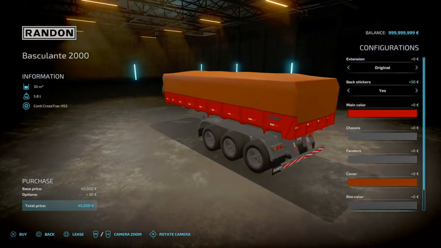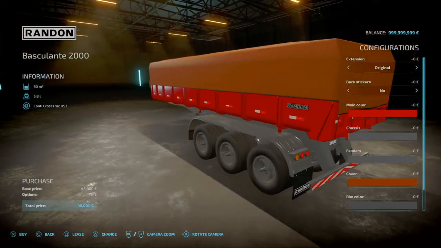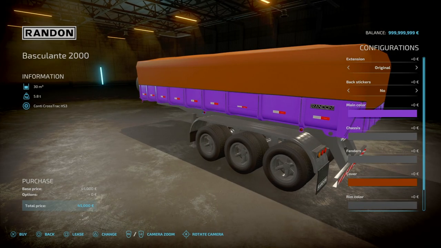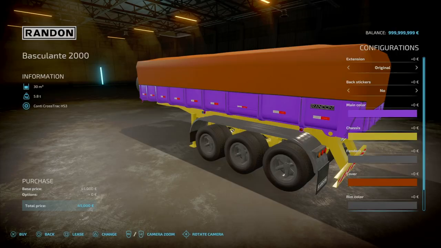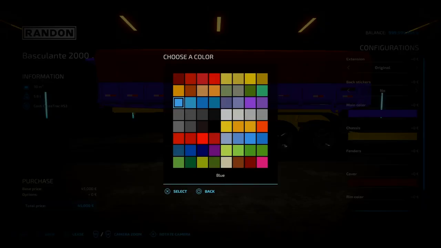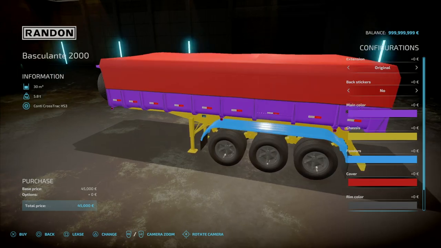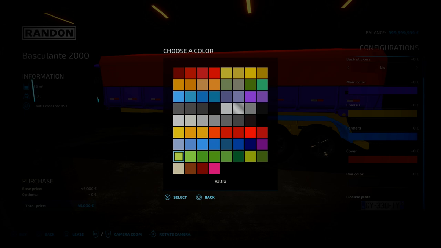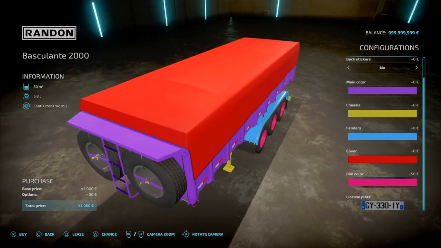Bat stickers got no or yes, so little stickers on the main frame. Main color changes your main body. Got your base game palette and a unique or customized color options. Chassis, let's go with a yellow. Changes that. Fenders, let's go with a blue. Changes that. Cover, as you expect, changes that. And then lastly, rim colours. Let's go with a nice hot pink. Oh, I do like these colour options, how you could just do a mishmash.